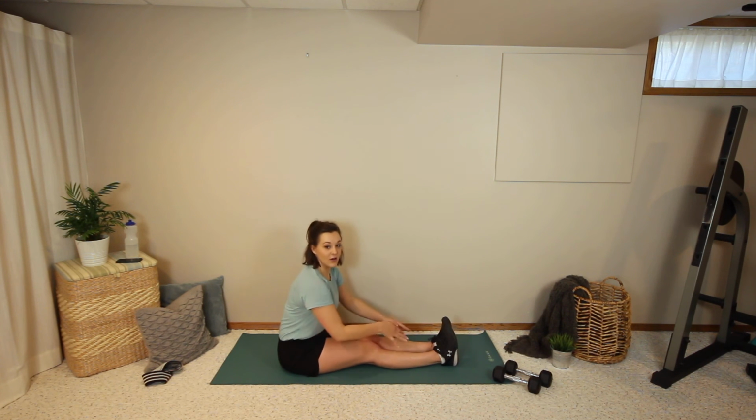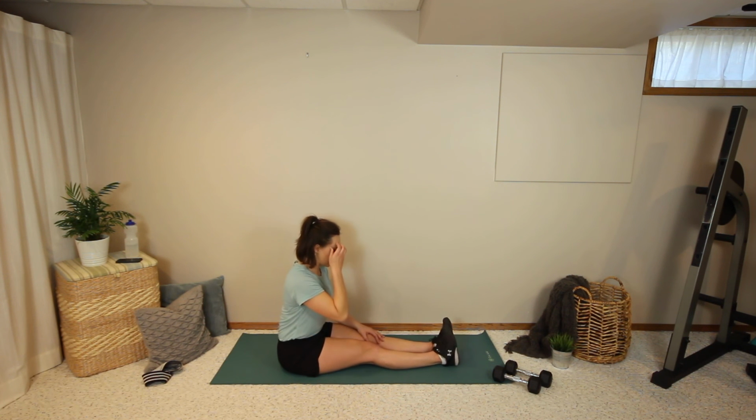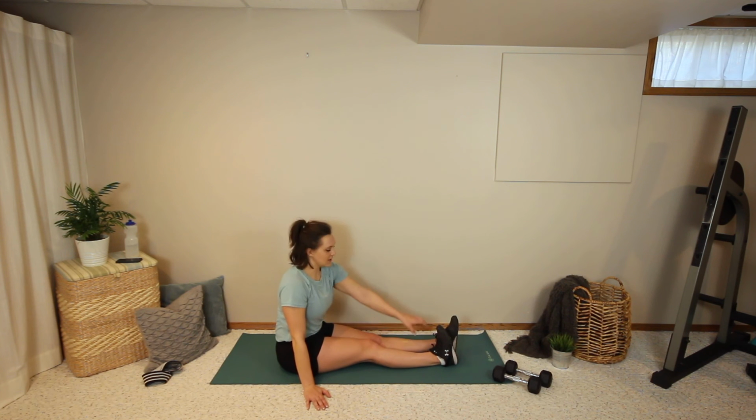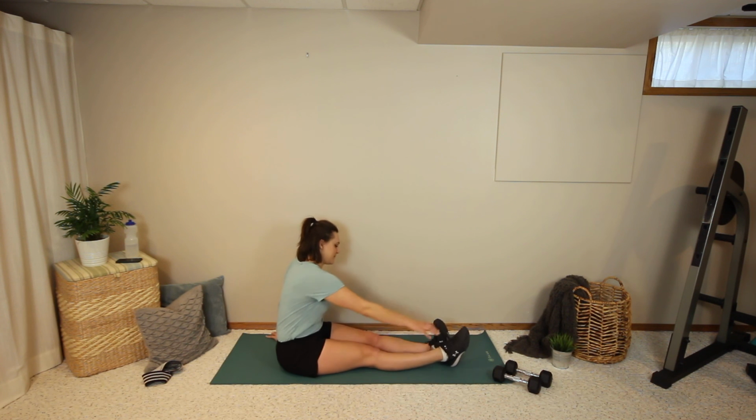Trying to keep our knees on the ground. So if you find you're like really hunched this way, just come up a little bit. Okay, you're gonna then flex one foot. If you can reach for the toe, that's great. You should feel this more now in your calf. Good, switch sides.